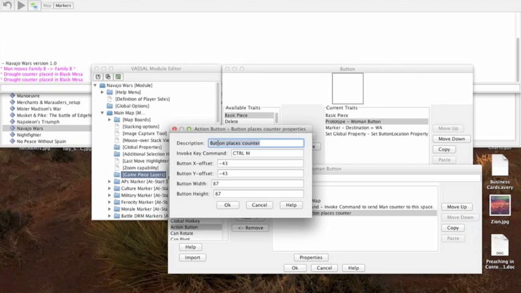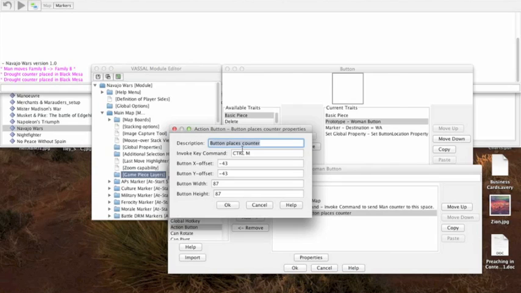This trait means that whenever you click on the game piece, it acts like a button. So whenever I click on this game piece, it's going to invoke a key command that I've assigned it. And I've assigned it the key command Control M. So every time I left click on one of these buttons, it will send a Control M throughout the module. Okay, and I'll show you what that does in just a moment.